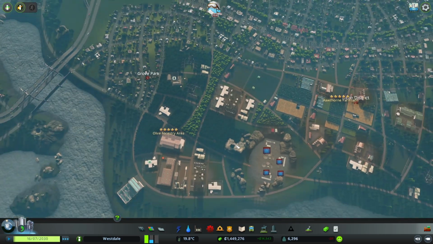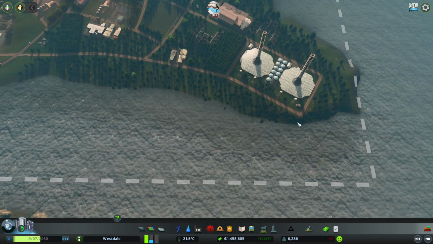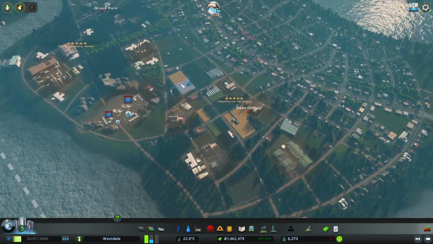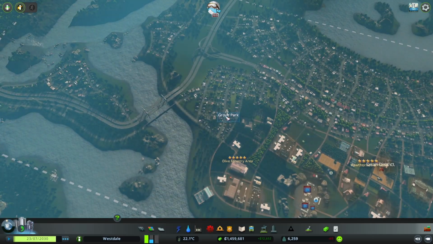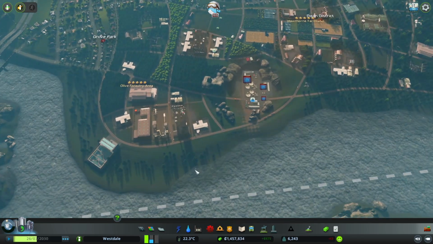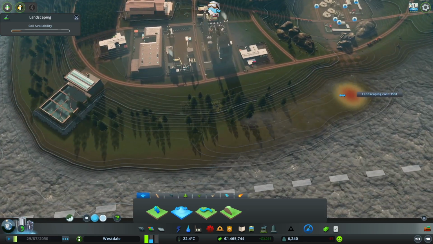Let's see. Residential. Yes, we need to figure out where to place our residential. Oh, that is sad. I really wanted to zone here, but apparently we can't. Yeah, we got a lot of residential demand and we don't know what to do with it. I think we can. We just need to increase the soil. Okay, let's increase.